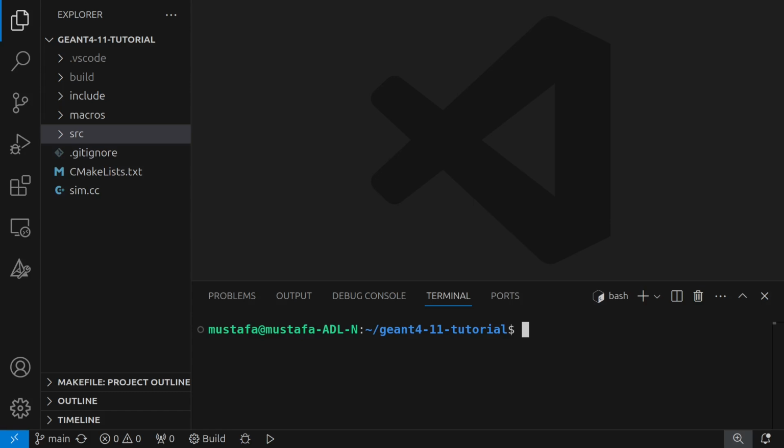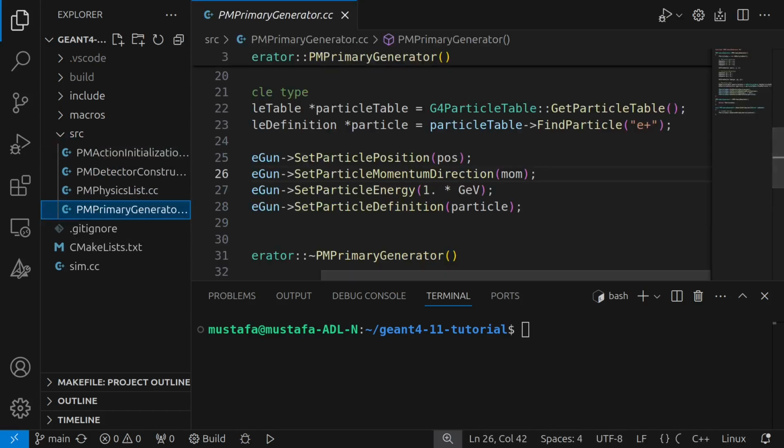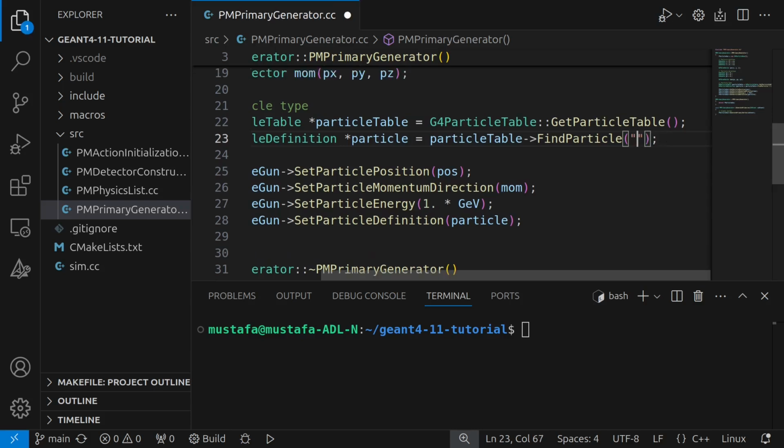So in order to do these changes, first we have to go to our source folder and go to our primary generator class that we have defined previously. Because we want to do gamma spectroscopy, we have to change the primary particle from positron to gamma.